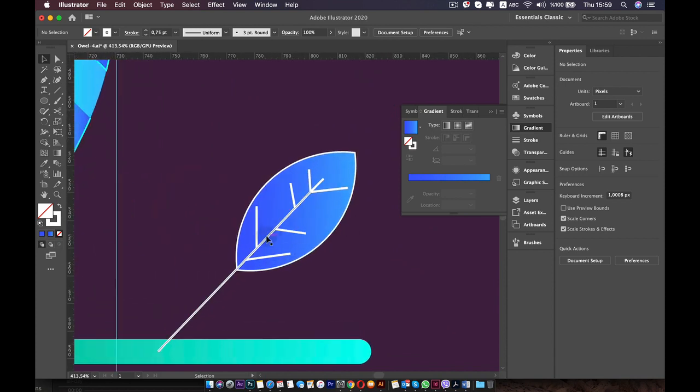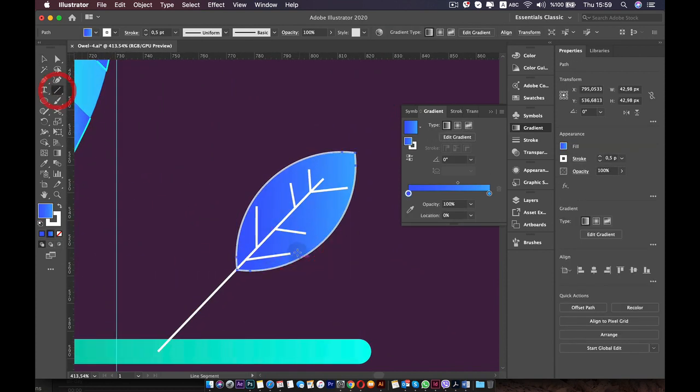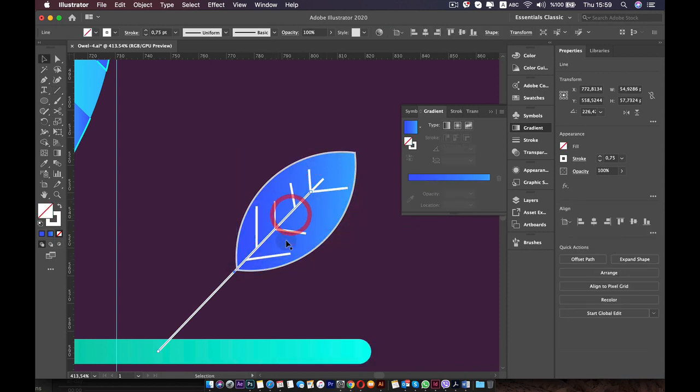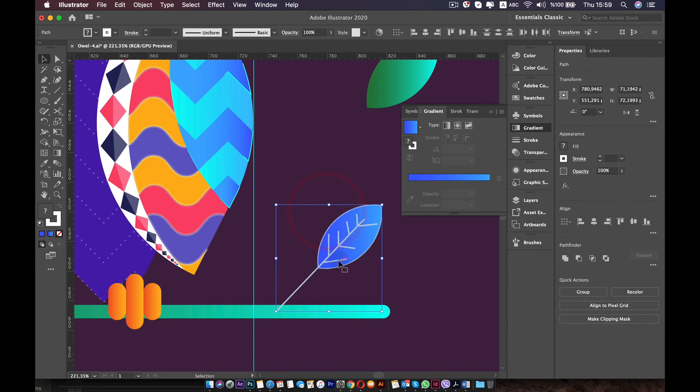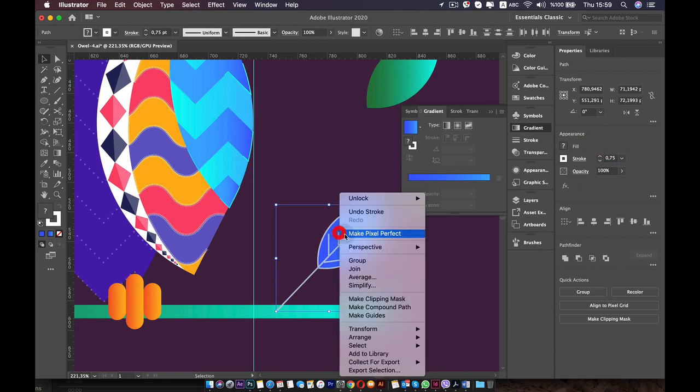But before we do that, I'm going to create another line over this area. And as you can see, the width of the strokes is not similar. You can choose individual and change them, or we can choose everything together and then change the stroke. We'll make it 0.75. This one is good.